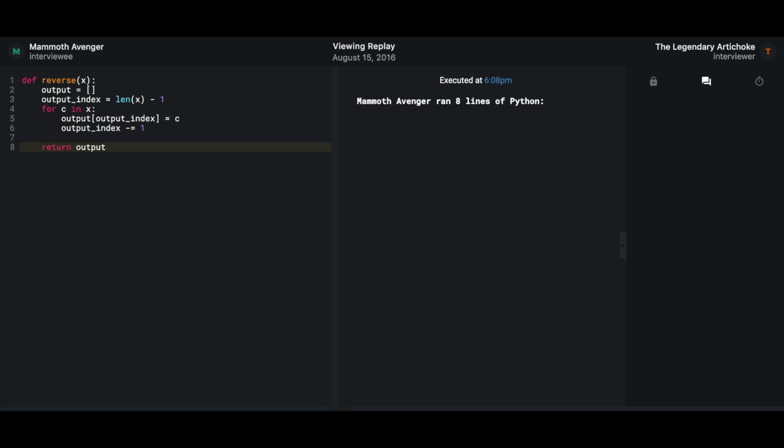I'll just run it, see what that does. Okay, so off by 1 errors are usually the things that sneak in here. In this case, length of x is 4, output index is starting at 3.